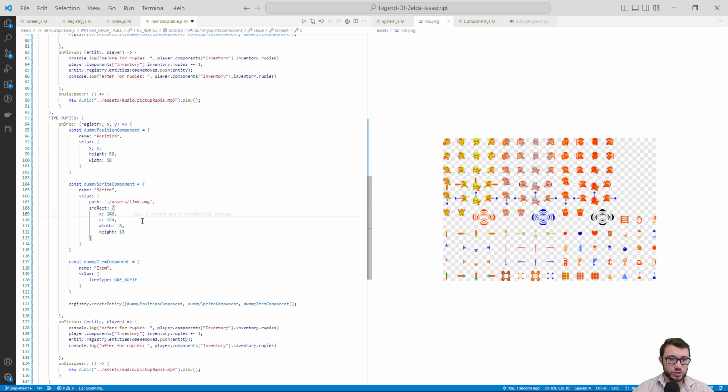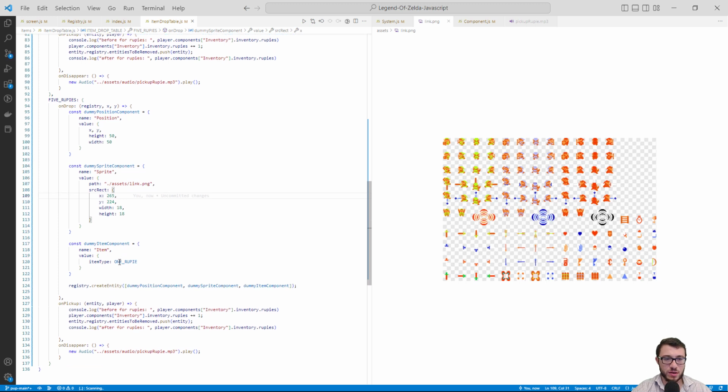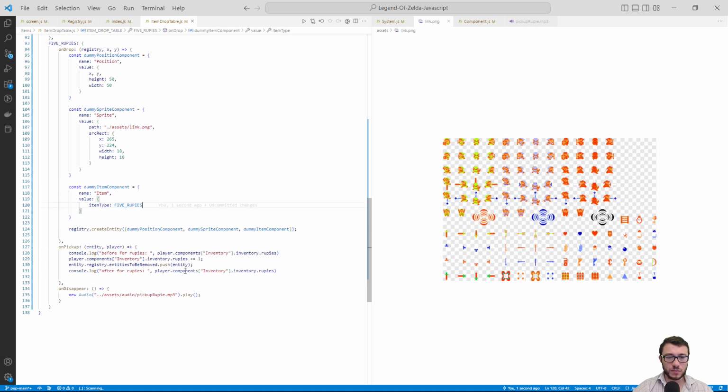So I think that's probably like, what, 270? Or what is it? It's about 20 over. So we'll just do 265-ish. I don't know. I'm spitballing here, but I think that's about right. We'll change the item type to 5 rupees. We can also keep these console logs. I'll set that to 5.